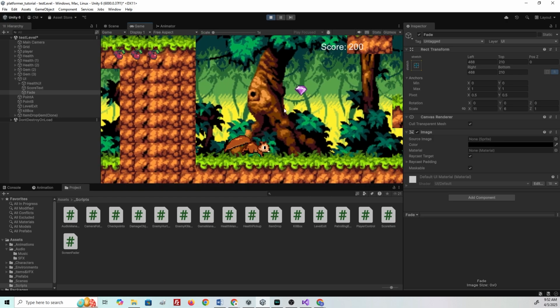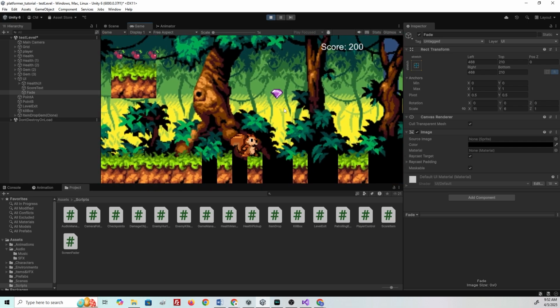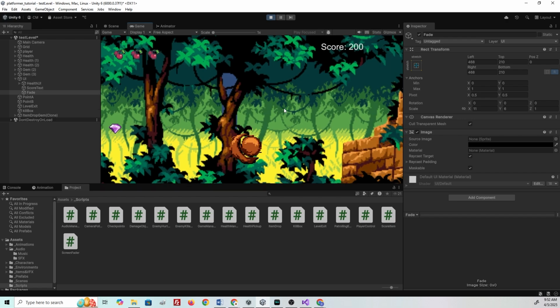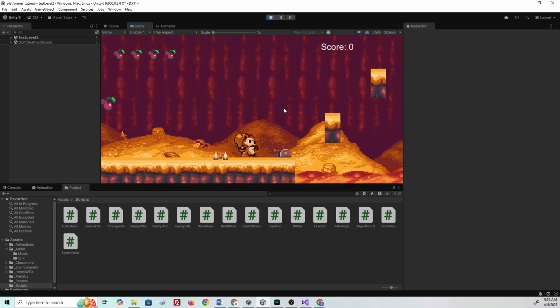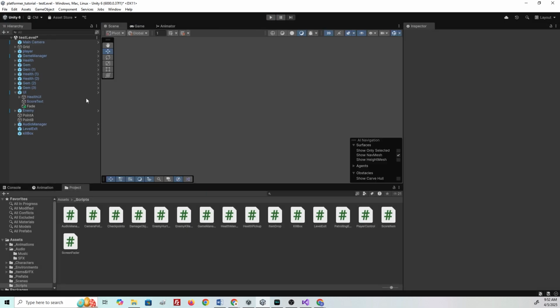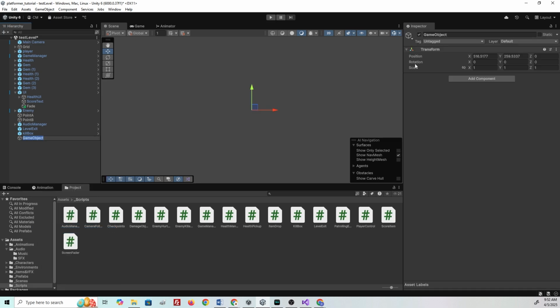Still gotta fix that where the sound plays when I pick it up. And it didn't do the fade for some reason. Oh, you know why it didn't do the fade? Because we didn't add it. So we need to add an empty game object, and we'll just name this ScreenFader. And we need to add our ScreenFader script to it. There you go. And our fade image to that.